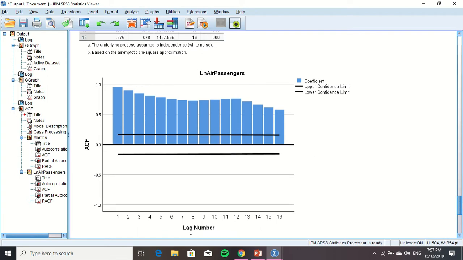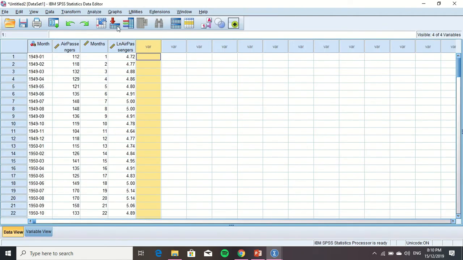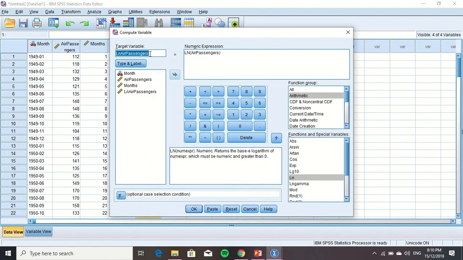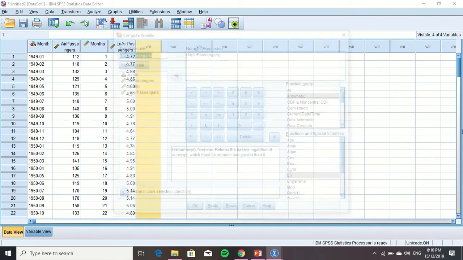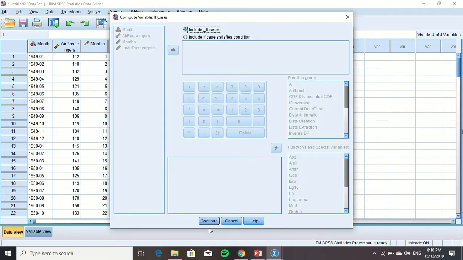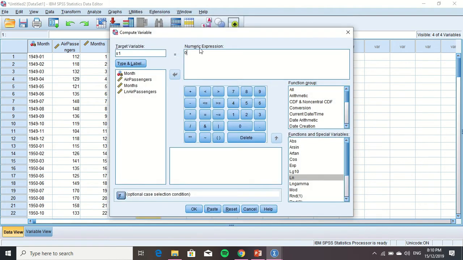Next step is to construct the seasonal dummy variables. We have to start with the first month. So first, you have to define the new variable, which is S1. And for this, you click 0, if condition, include all cases, and then you click Continue. And then you change 0 into 1.